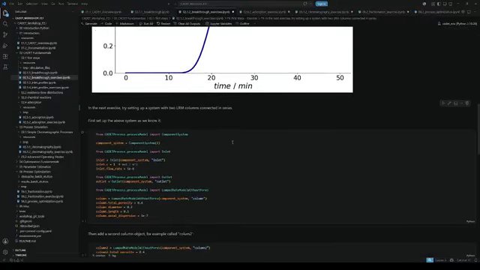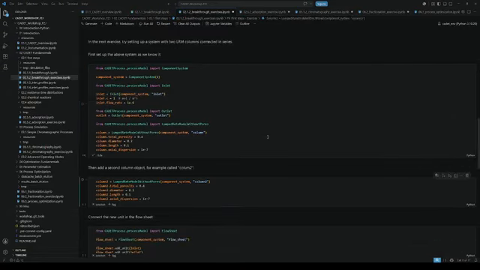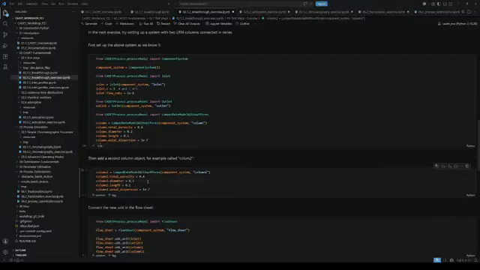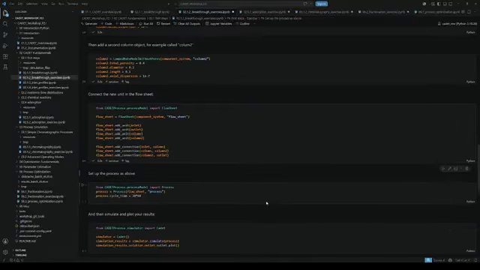And now we can do interesting things like maybe connecting multiple of these columns in a row. So here we define a second column that has the exact same parameters. We call it column 2. We have to make some adjustments to the connections in our system. So now the inlet connects to column 1, to column 2, and column 2 to the outlet. And then we simulate again for 50 minutes.